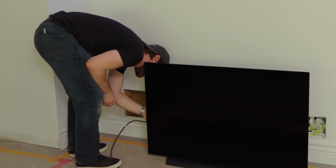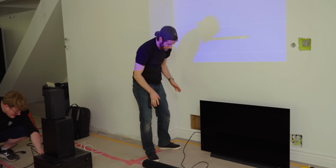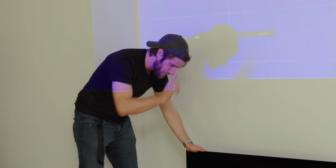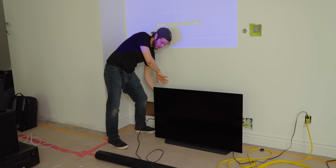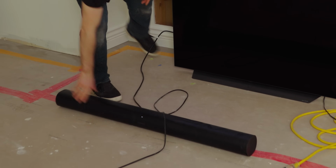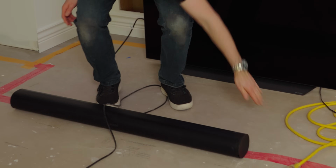Soundbar goes into HDMI input 2, eARC, which allows the sound from the other 4K 120 inputs to be passed through to this soundbar. Is this hurting your brain yet? Yes. It's hurting my brain.